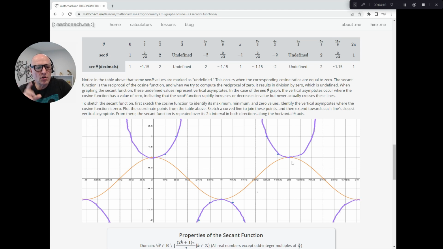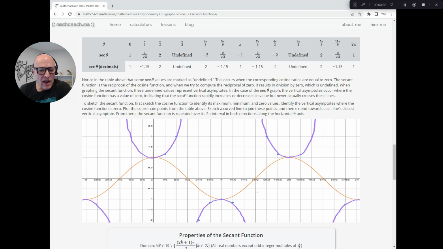Once you've drawn your cosine function, then at all of the cosine function's extreme values, most positive or most negative values, it intersects with the secant function. So where the cosine function is 1 here and here, we have an intersecting of the secant function. So you can plot a point there. Also, where our cosine function at 180 degrees is at -1, you can plot a point for your secant function at -1. So they intersect there as well.